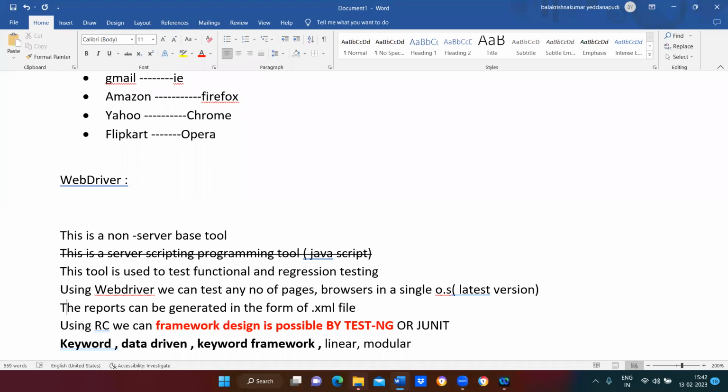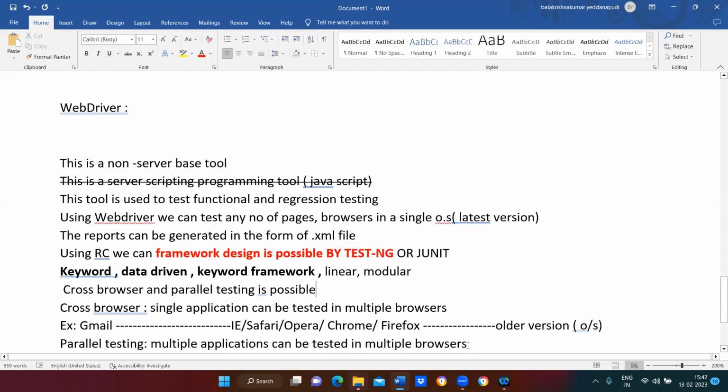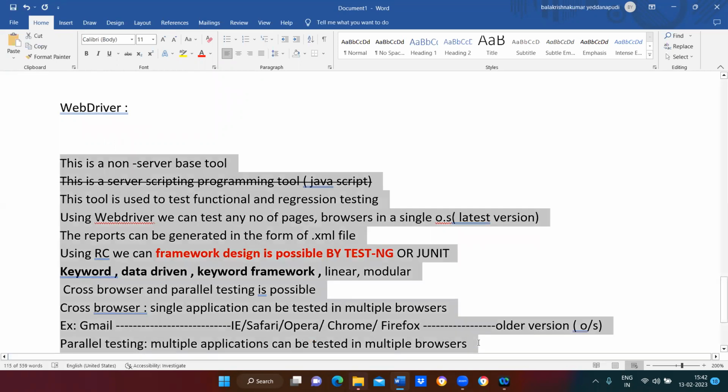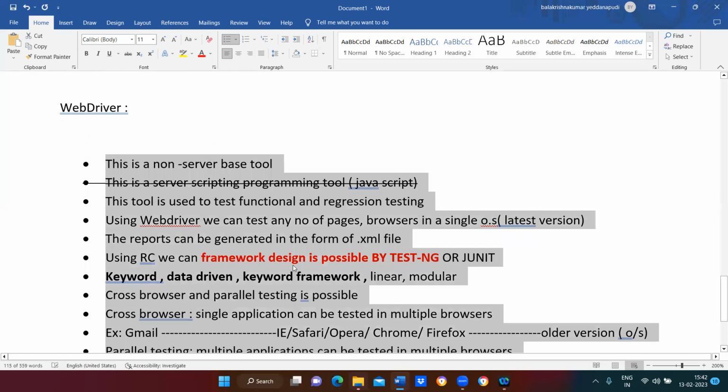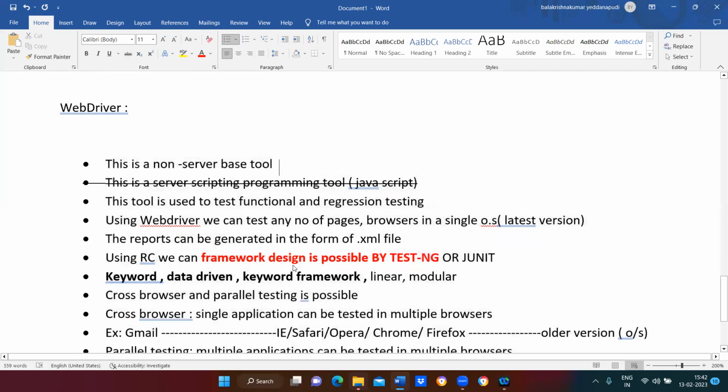Here we design the framework in the form of TestNG or any methodology, either JUnit or TestNG frameworks. Here also we do the keyword framework, data-driven framework, and hybrid framework. And here we do cross-browser testing and parallel testing. So a single application can be tested in different browsers, and different applications can be tested in different browsers at a time. Same process; the only difference is this is the latest version, and it is a non-server based tool.